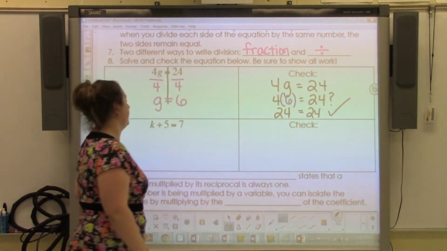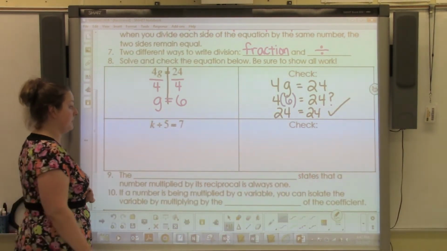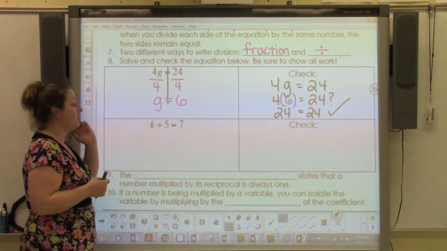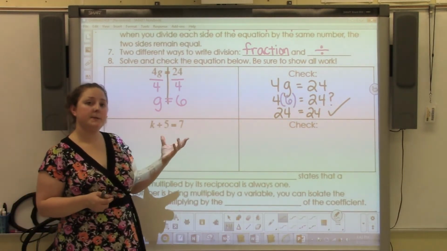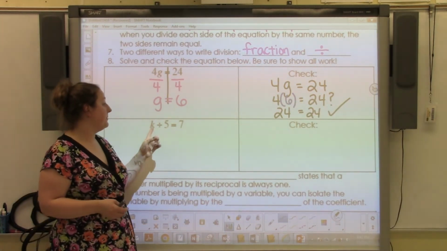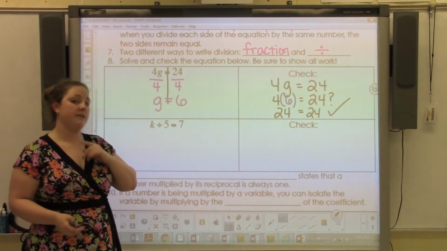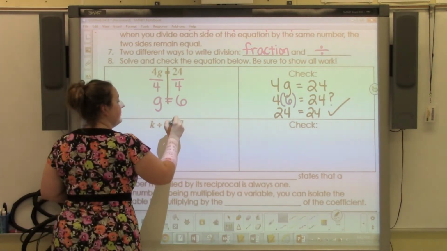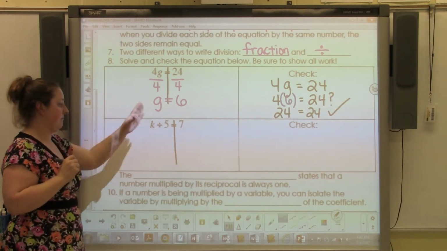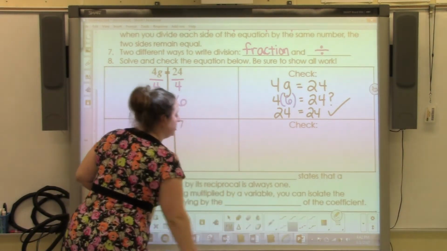Let's try again. k divided by 5 is equal to 7. Again, this is where it may be hard to guess. You might get some complicated problems. Off the top of your head, you might not know a number divided by 5 is 7, though you should if you know your times table. So again, let's draw that line dividing the equation in two parts. And we're going to take a look.